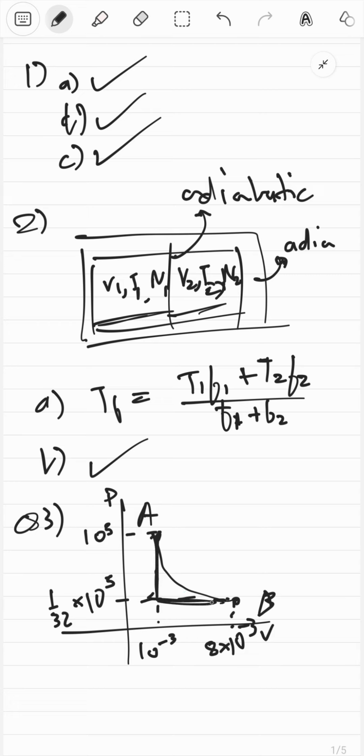So you have a bunch of processes. One is an adiabat going from there to there. This is a two-step process going like that. You have this line. I'm not going to talk about what this process means. And you have this process going like that. What they want first is to calculate the quasi-static work done on the system along the adiabat. This adiabat is, by the way, given as PV to the power 5/3 equal to constant.